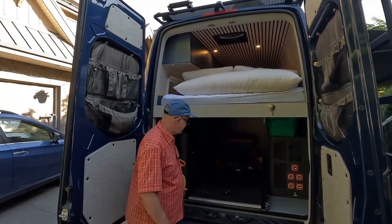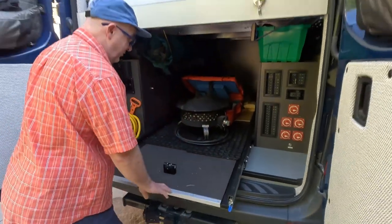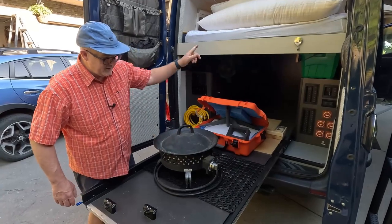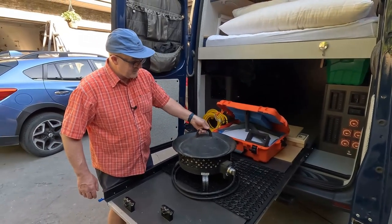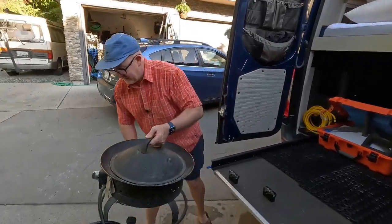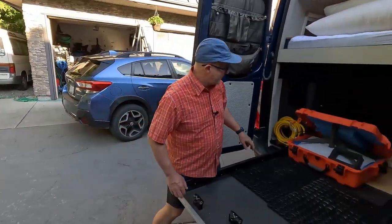In the garage there's a slide-out where you can put bikes or whatever you want to take. We've also got a gas fireplace with a propane tank inside — this is an option. It takes up a lot of space, so if you want this you can take it, but it probably means you're not taking bikes or something else. You have to figure out what you want in the garage.